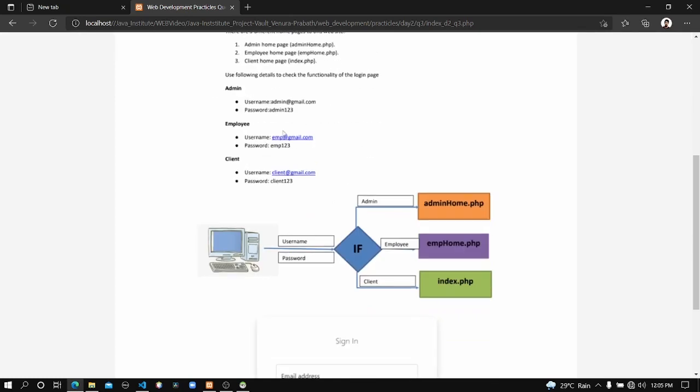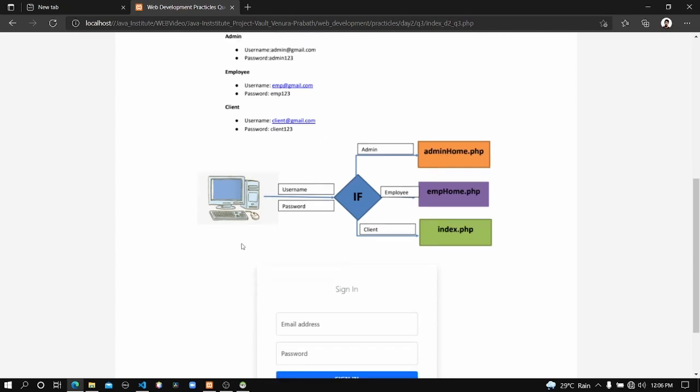Like that, there are 3 credentials. The employee username is emp@gmail.com and the password is emp123, and here are the client credentials, client@gmail.com and client123. These are testing Gmails and passwords.